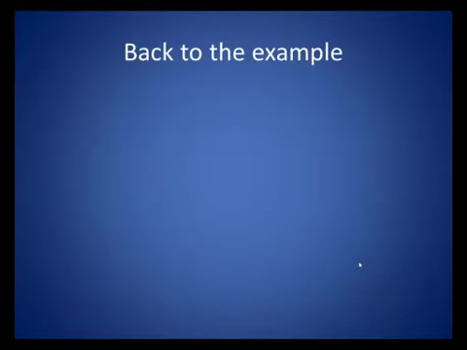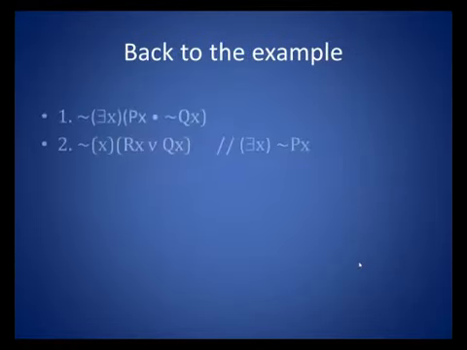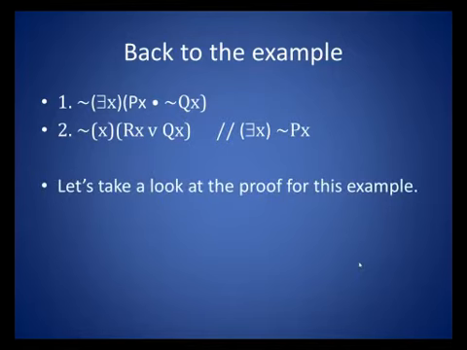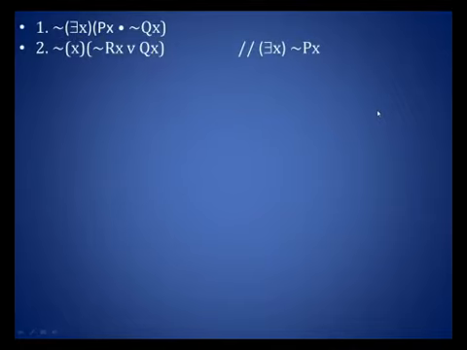So let's go back to the example that was causing us problems in the beginning. We're going to take a look at the proof. Again, premise 1 was a negation, premise 2 was a negation, and premise 3 is an existentially quantified negation. So we realize we can't use any of our rules of implication, because none of them apply, and we can't use EI, UI, EG, or UG because none of them apply. So we've got to find something to do. Well, what can we do? We're ultimately going to use our change of quantifier rule.